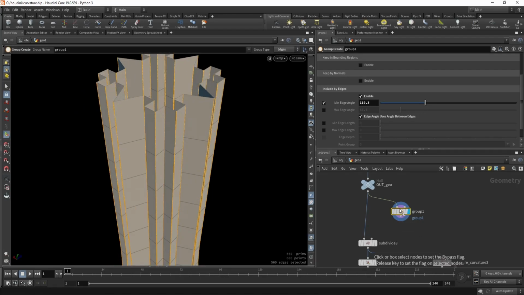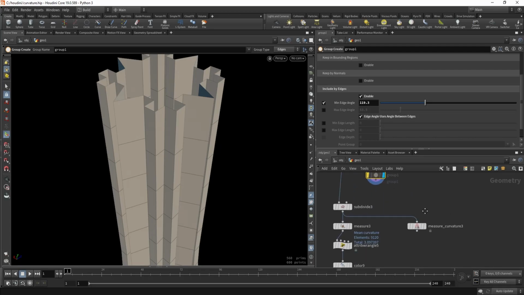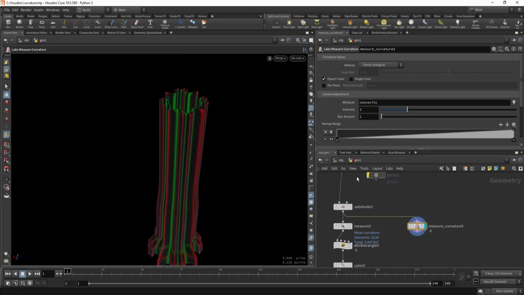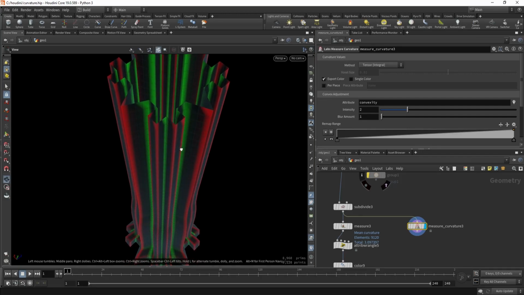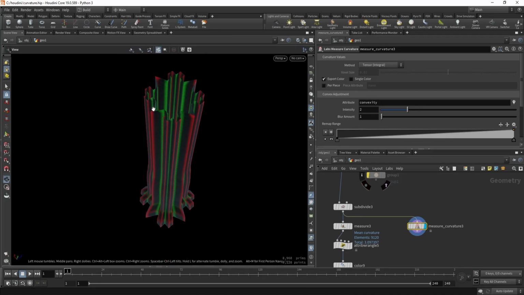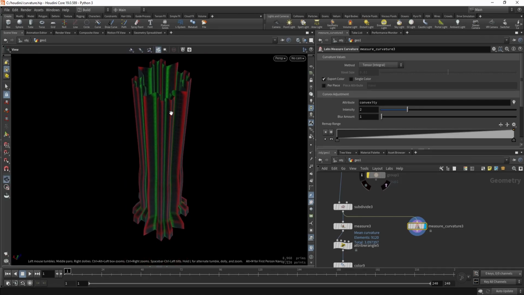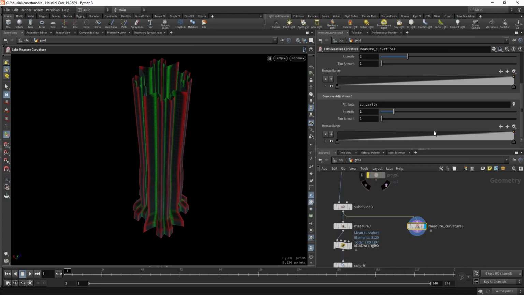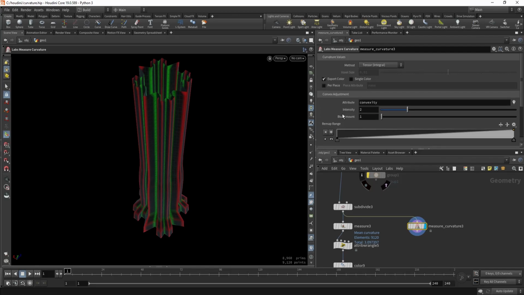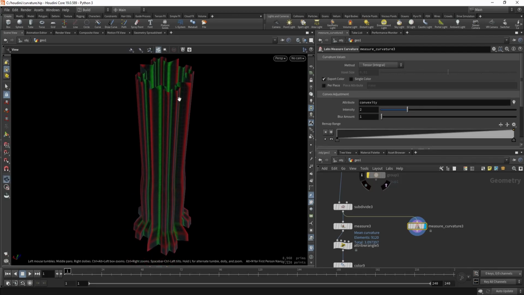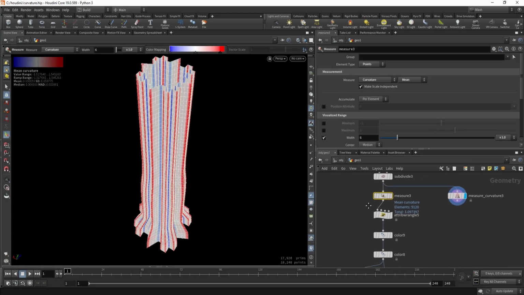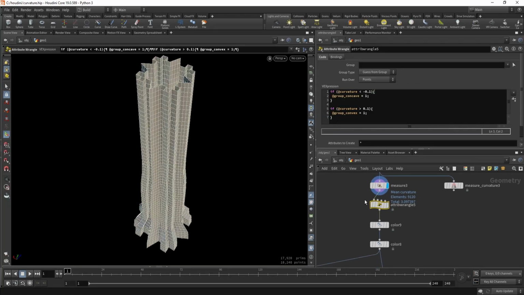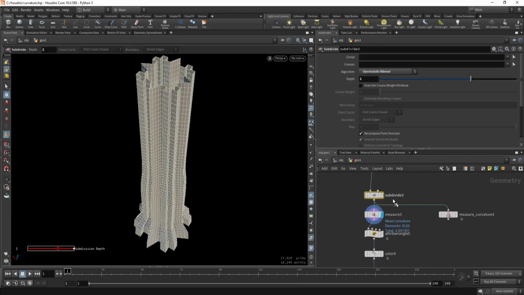Okay, so how can we do this? Your first option is to use this tool by SideFX Labs, Measure Curvature, which does pretty much the whole thing. It creates this convexity and concavity attribute, and you can remap it and do all sorts of stuff. But if you want to do it yourself, here's how you can do it. You can do it with a measure SOP and some attribute wrangle, and that's it.